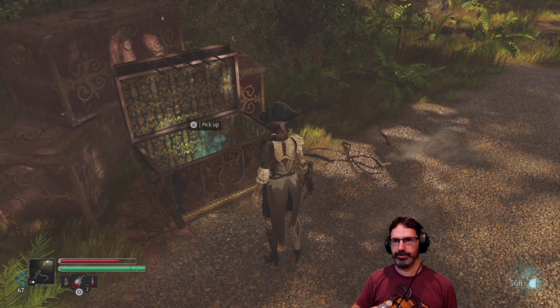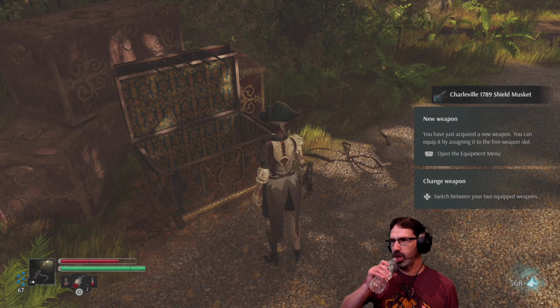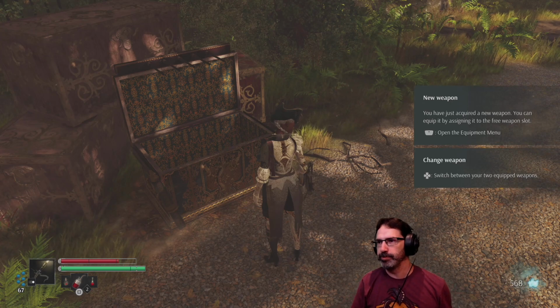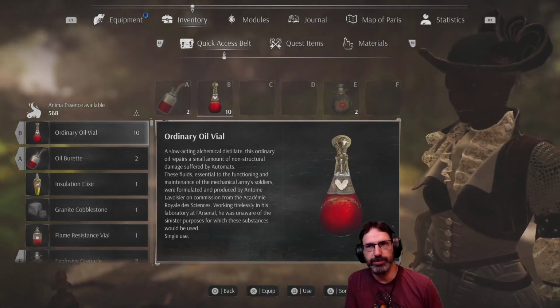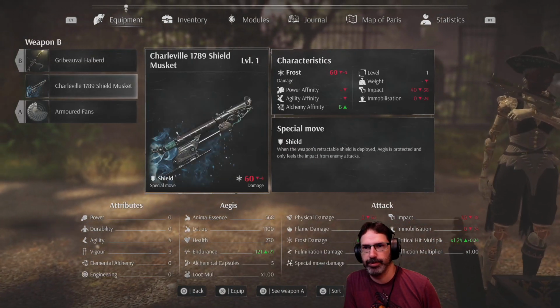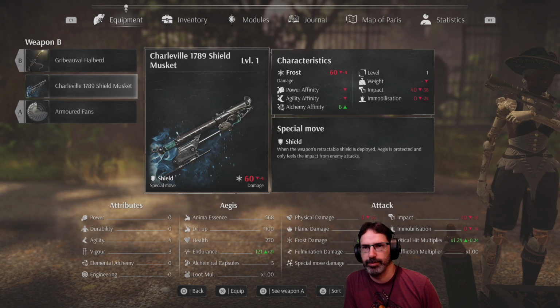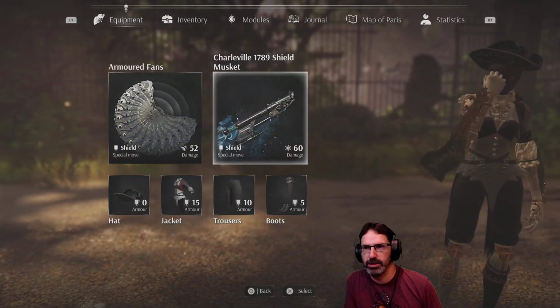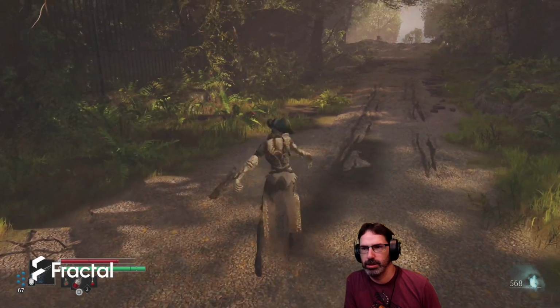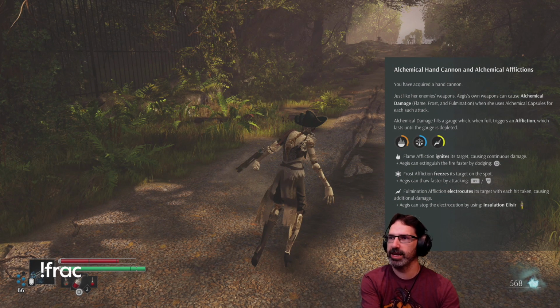What do we got here? A new weapon, a shield musket. I just bought a weapon. They already want me to get a new one. It's frost. It scales with alchemy. Interesting. Alchemical hand cannon and alchemical afflictions.